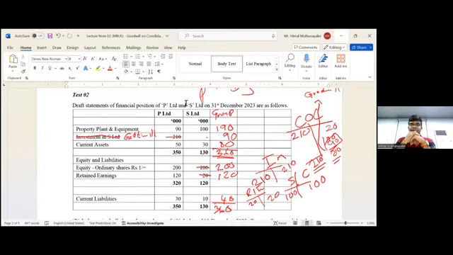If we identify externally generated goodwill, we need to impair it annually under LKS 36, and it is recognized as an asset in the financial statements. And a bargain purchase means we are paying a lower value than the actual net asset value to acquire those net assets. We call that a bargain purchase.